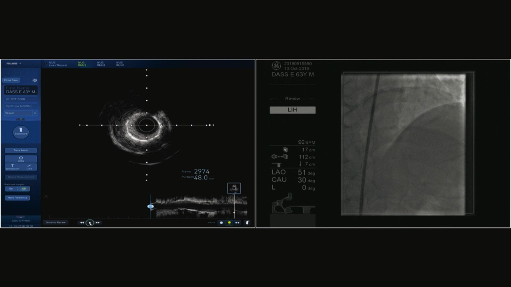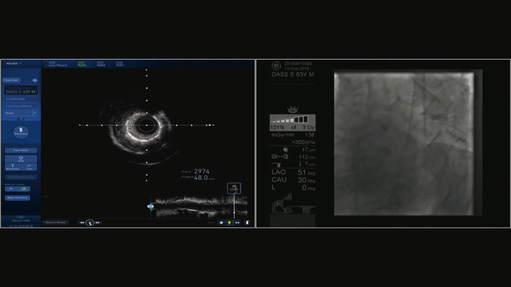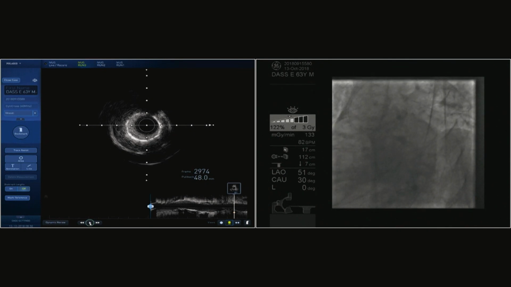Yeah. So how many people want the circumflex to be interrogated? We have a small minority here, less than 10%. We'd be happy to do it. We have an FFR wire, and we'd be very happy to just do the ostium. Just the ostium, right? Ostium looked good, but we'll get the functional significance once you go into the circumflex. You will know, because most likely whatever little you were getting on the FFR initially was coming because of the left main lesion.